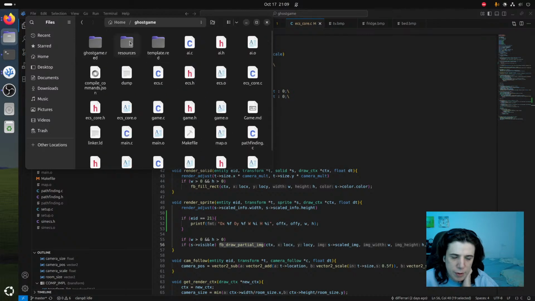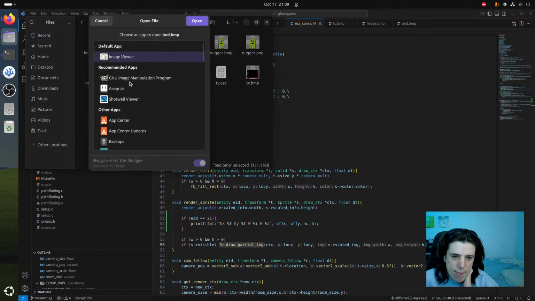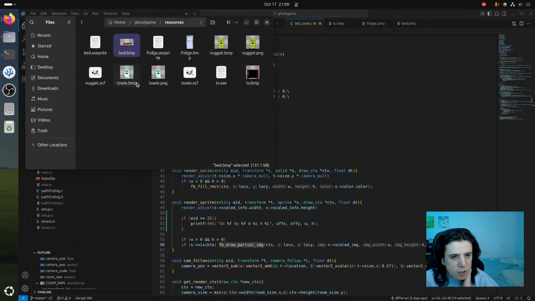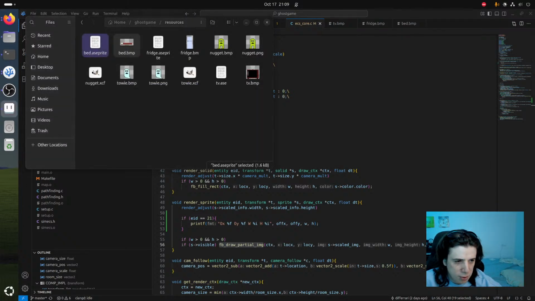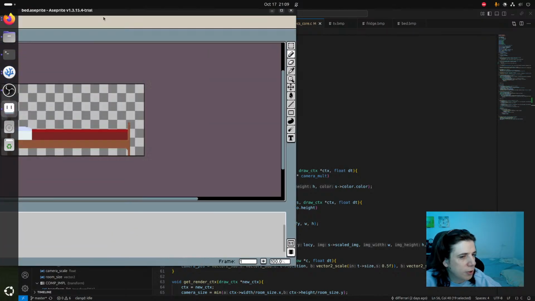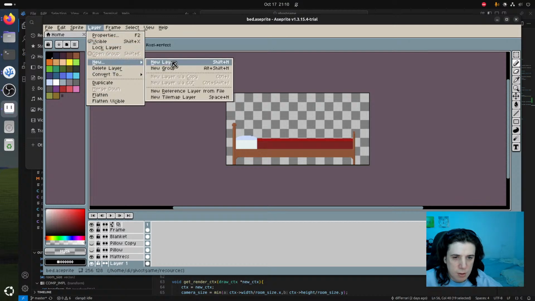So yeah, it should be fine actually, so I don't have to modify the actual sprite. Or yeah, I can modify the actual sprite. It's probably gonna take less to load than GIMP. See, it's already loaded. I'm gonna create a new layer here.